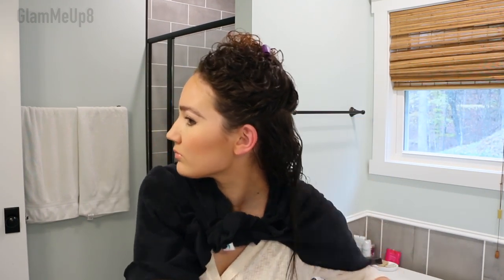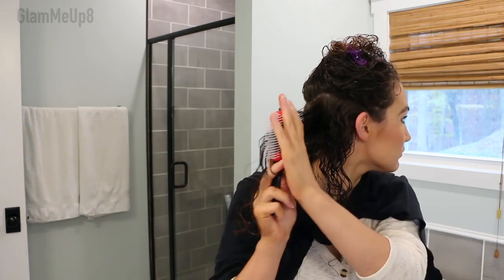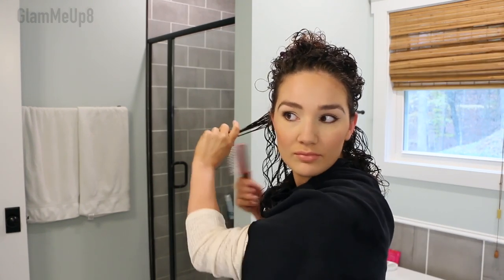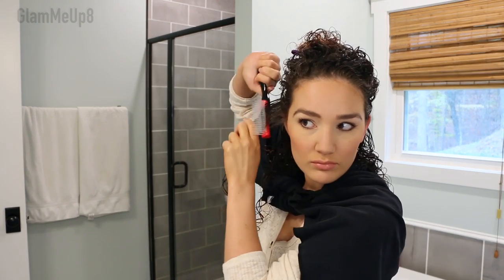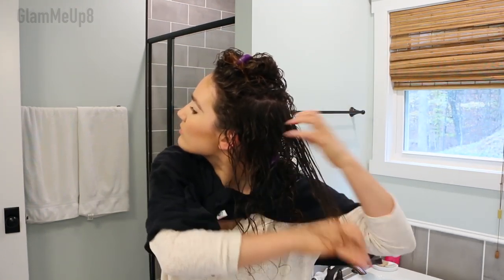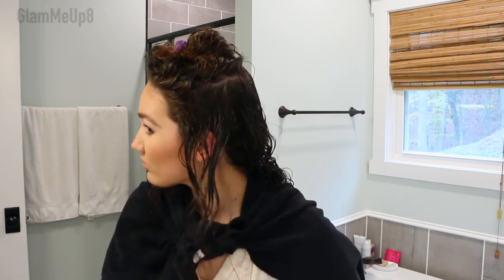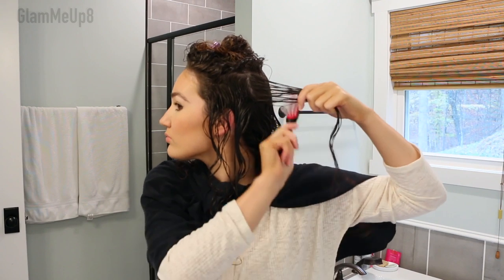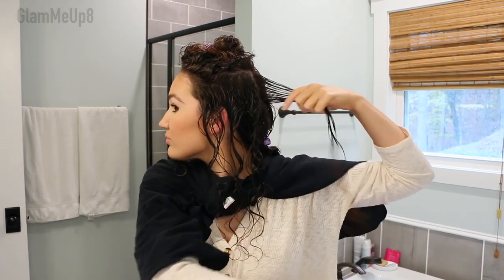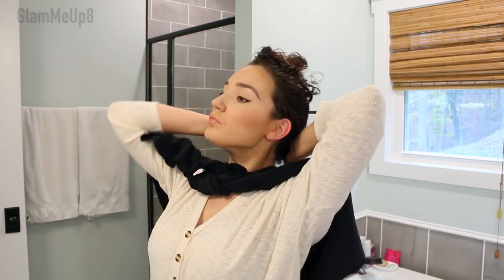You can pick up smaller sections if you want the curls to be very tight, but this does take a long time — fair warning. If you don't have much time, pick up larger sections, but just know you'll end up with larger curl clumps. This is the five-row Denman brush; you can take out some rows of bristles, but I have all of them in. You can also alternate the way you turn the brush to alternate the way curls fall, but it's important to look at the curl and see which way it naturally spirals so you're not going against your natural curl pattern. This is really going to define the curls, make them very tight, and help them bounce up — especially if you have a tighter curl pattern.